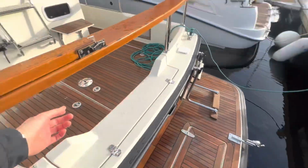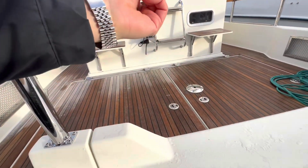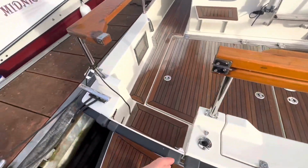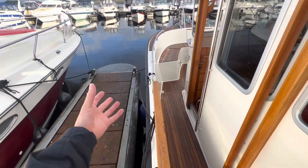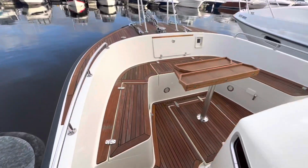Davits at the transom here, and the arms for the davits literally clip on and are hidden to keep the lines of the boat nice and sexy. We have our reboarding ladder off to the starboard side, and then let's take a look in. We'll move up forward. As you can see, we've got the black spray rail that does an excellent job of keeping your splash away from the wheelhouse while you're underway.